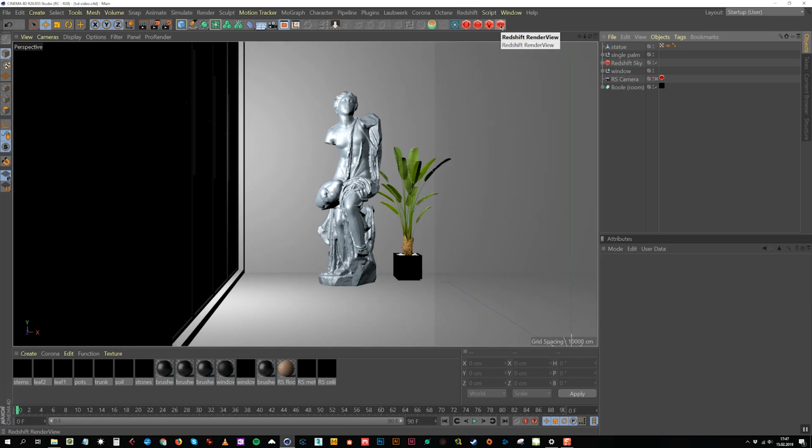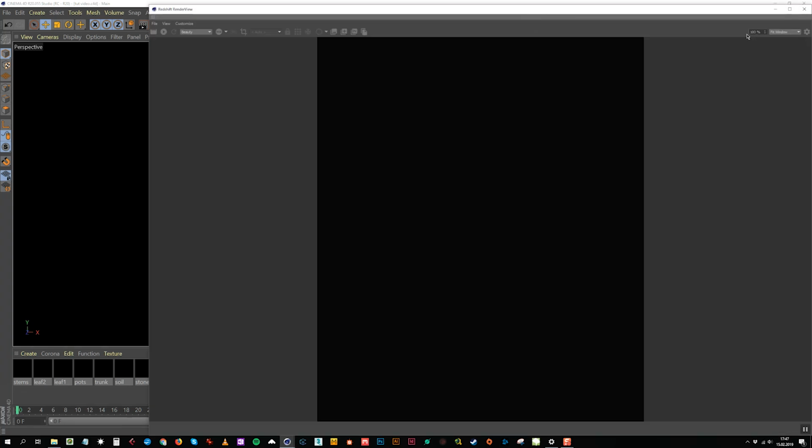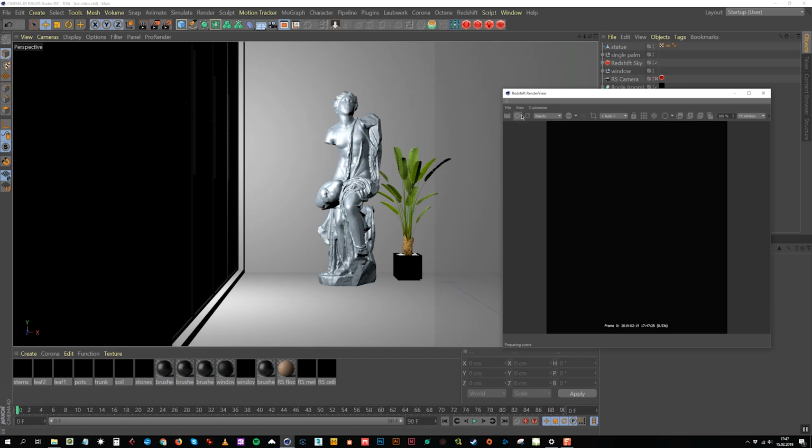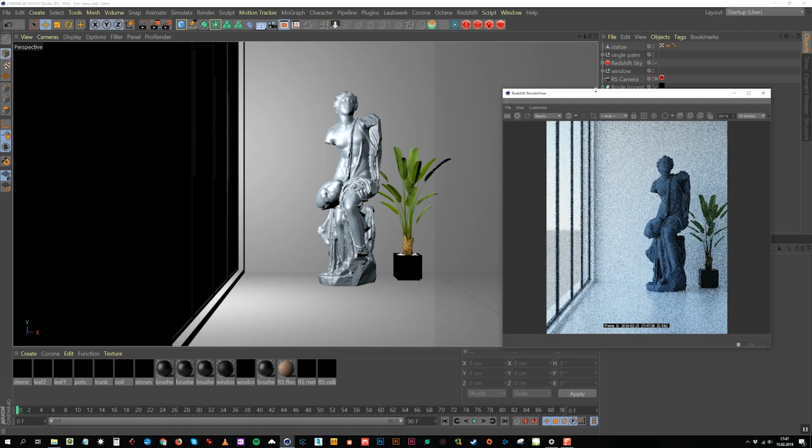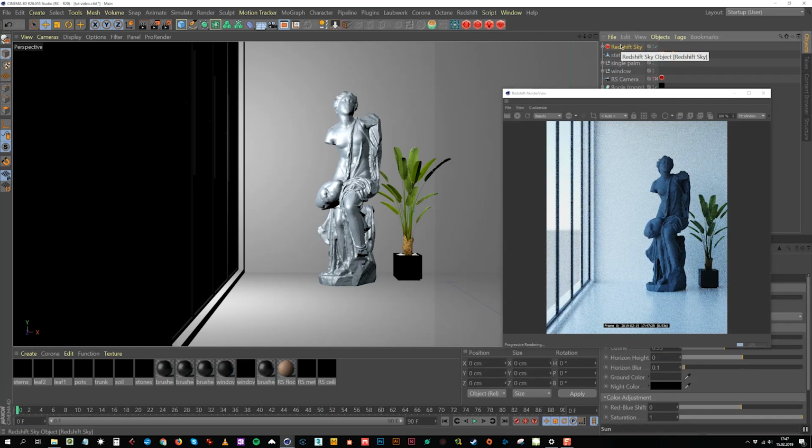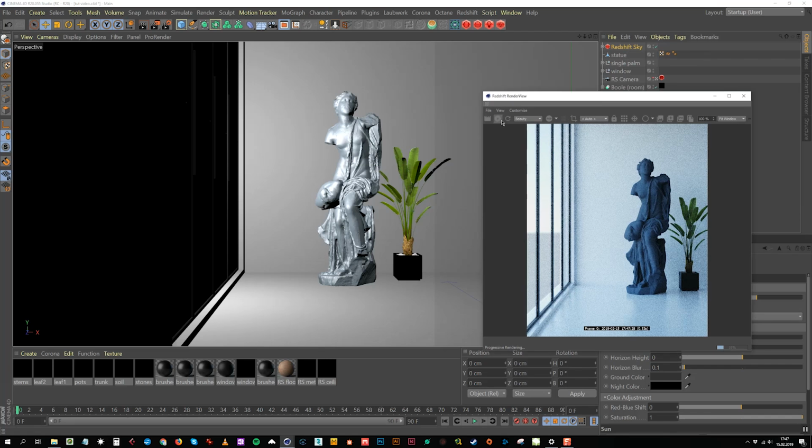Alright. Now let's fire up the interactive rendering and see what it looks like. Now, this looks like shit. What a surprise. So I'm gonna add some texture to the statue and tweak the room materials.